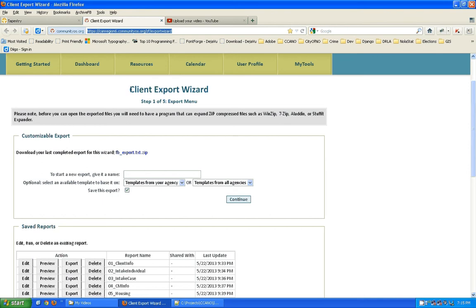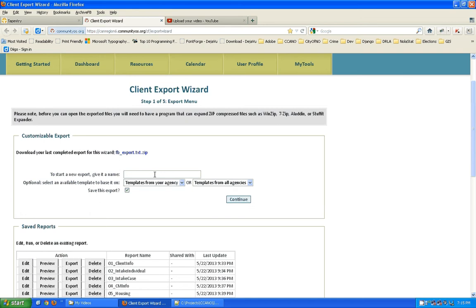Here we have entered the Client Export Wizard. I've shown this in an introductory tutorial, so I won't spend a lot of time on this. There are 5 pages we're going to go through to get through the wizard in its entirety. Let's imagine that you're interested in client tier levels, how many clients you have at tier levels 1, 2, 3, and 4 within your agency.